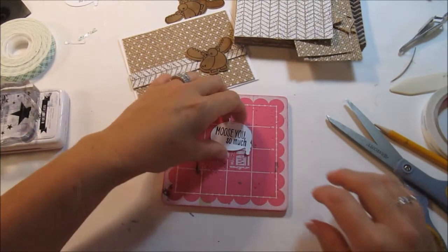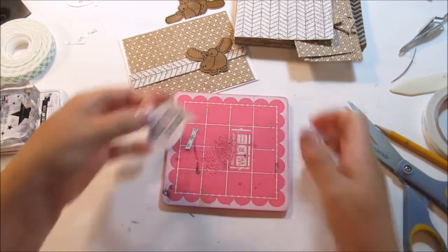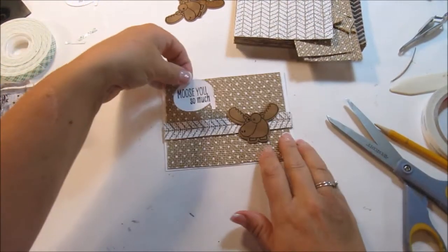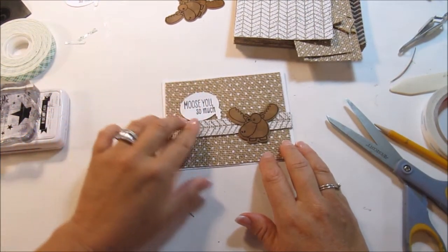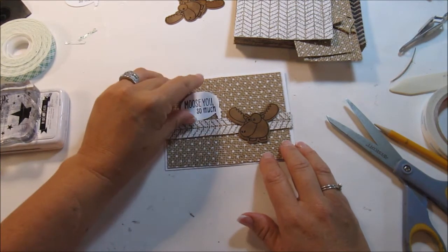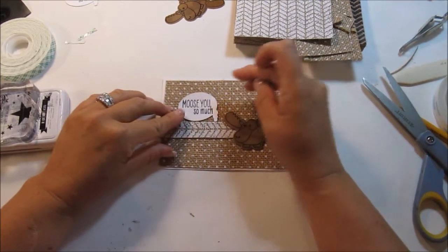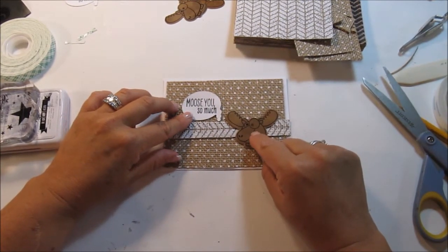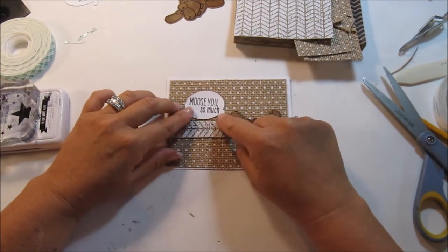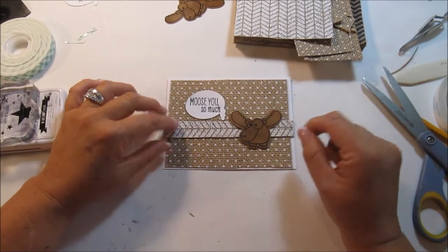All right, and I'm going to pop this up as well. I'm going to set this aside a second. I'm thinking maybe I should... Okay, I don't have my ink out that I can just reach for right now in this video. So what I'm going to do is use maybe some tea dye and ink up the edges. When I finish the card, I'll put the picture at the end of the video so you can see how it turned out.